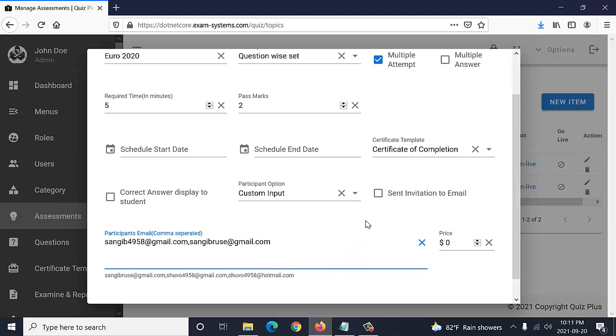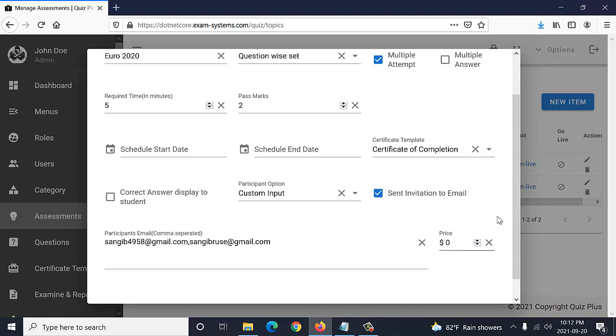And you can set the send invitation to email. That means these users will receive an invitation that you are invited to attend this exam or assessment on behalf of admin, if you check this. And this one is for price.